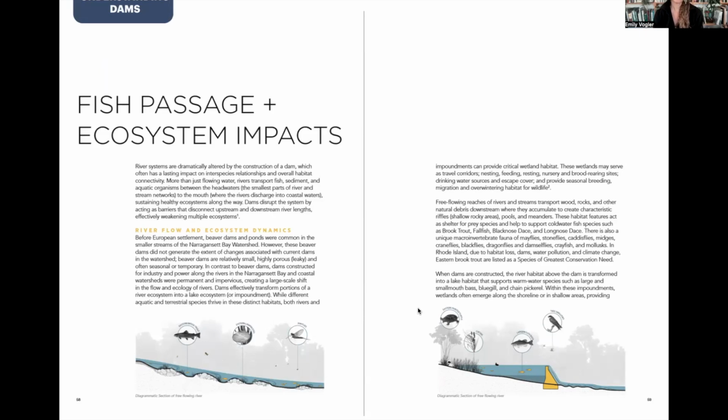But in the understanding dams part of the work of the Dam Atlas, our goal was just to provide some context about some of the key issues that are often present when communities are having to make a decision about a dam. And so we go over both through text as well as through simple diagrams such as these, trying to describe some of those differences between a free-flowing river, for example, and an impounded river.